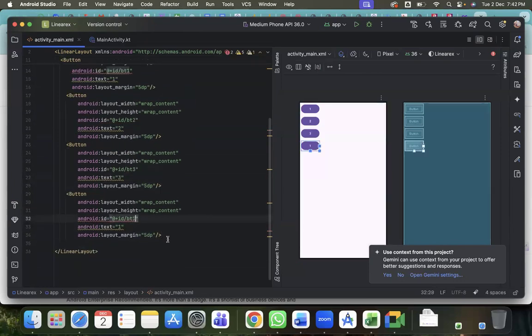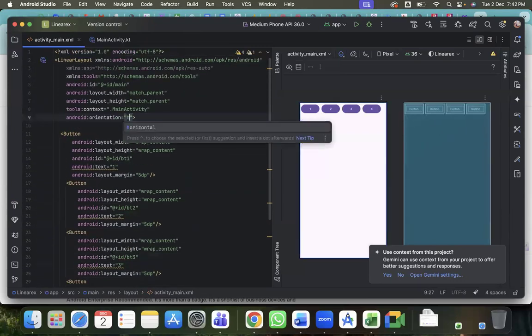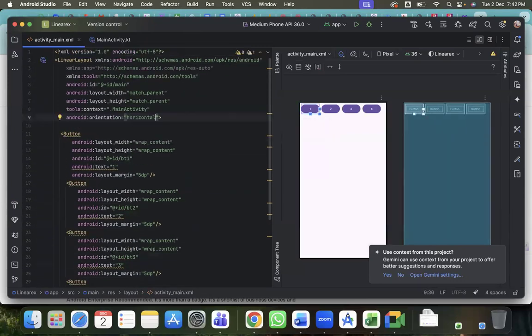In case I change that orientation to horizontal, what happens? We will see, with four buttons here. Now I'm changing the orientation to horizontal. Immediately it has set them on the same line. Previously they were on the next line, next line. Now it has switched to the same line, right? That is because of the orientation.